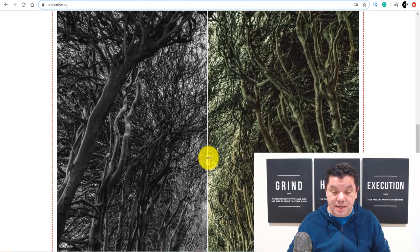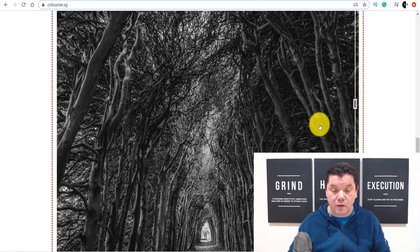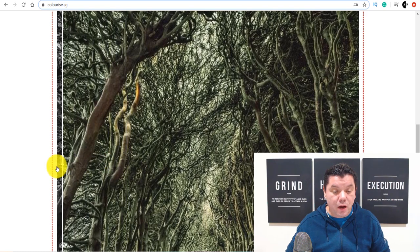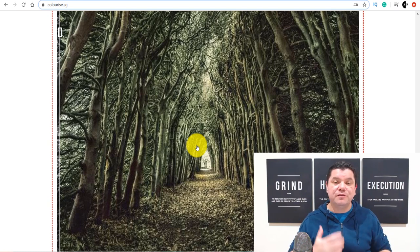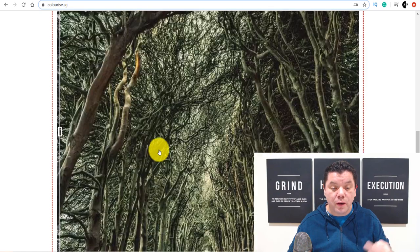When it starts downloading, check this out. If you slide this over here, it's completely black and white. But when you slide this over to here, look at all the color that starts coming out of it. This is all computer generated — it's all artificial intelligence. The photo has completely come to life. And you can charge $10, $20, $30 for this stuff over and over again. Look how simple this is. Scroll down here and click on to download result.